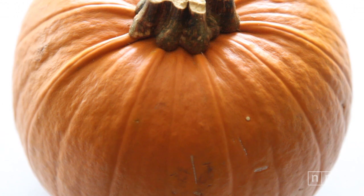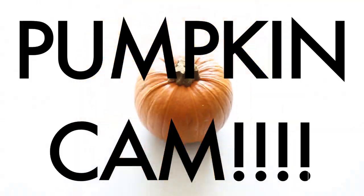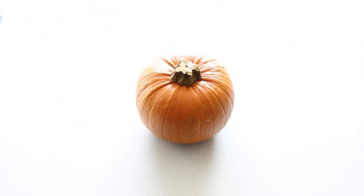Hey, Claire. Claire, Claire. What, Mito? What is that? It's a pumpkin. I know, but what's it for? A pumpkin cake! Pumpkin time! It's pumpkin time! Hey, everybody, it's pumpkin time!